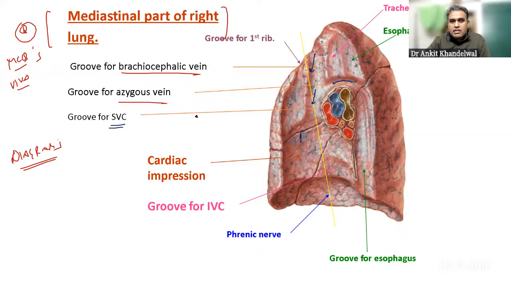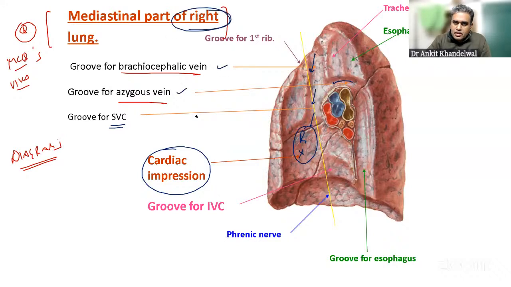So here you will have the right atrium of the heart. So here is the cardiac impression. But the SVC goes down where? Into the right atrium. So veins are normally related to the right lung over here. And the arteries, the aorta, the arch of aorta, the descending thoracic aorta, will all be related mainly to the left side or left lung. Simple.